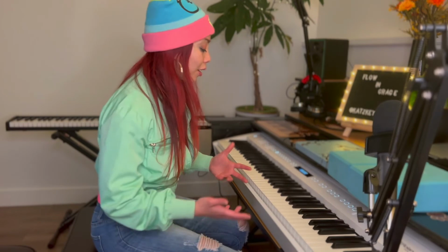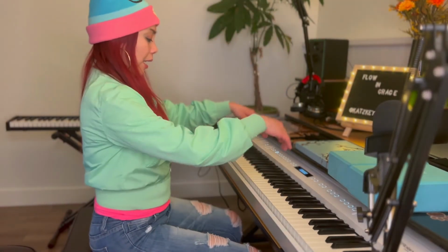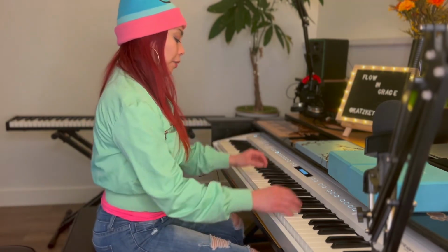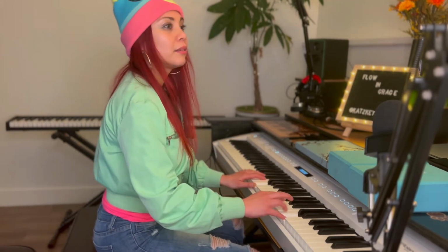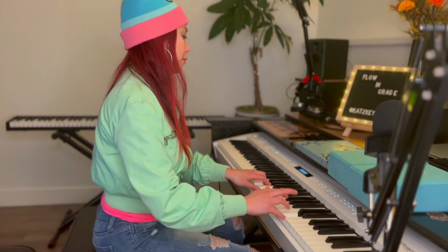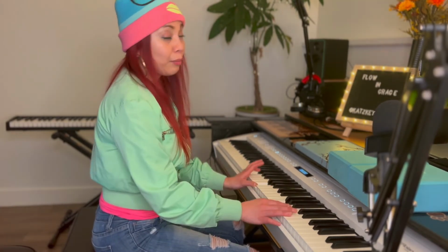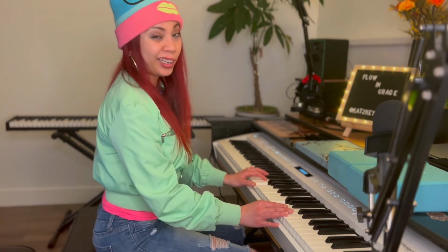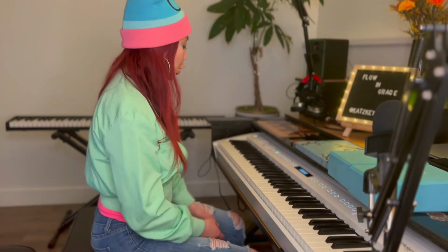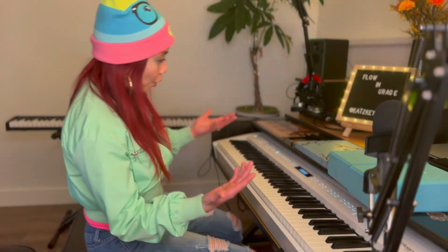So again, how is this all going to work together? When I'm playing the piano, I am never in the same position the whole time. Sure, I'm relaxed, but even if I'm relaxed, my body is not just stationary in the same position. Once you've learned your pieces and you feel a lot more comfortable, you can put more expression to it. And a lot of times when I play, my body is really fluid. It goes forward, it goes back, it goes in circles.